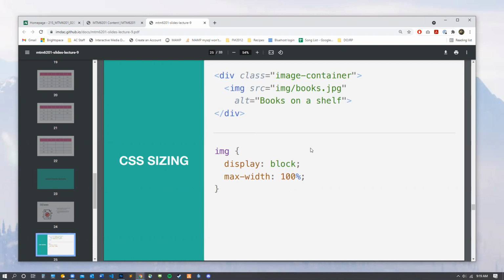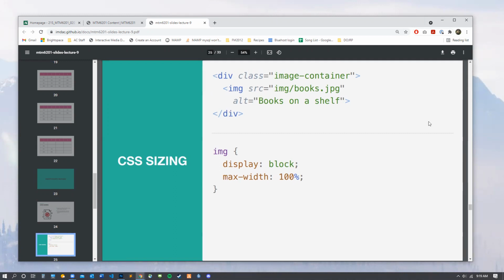So when I go in and I say, okay, let's tell the image to be, let's pretend we say, I want the image to be 500 pixels or whatever. That means we have a problem when we get responsive, as I start messing with the width of the screen, or as I move from one device to the other, I have to manually change the image size every time. So the response to that is to say, why don't we just let the image flow and fit whatever the container is, which makes sense.